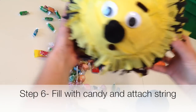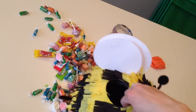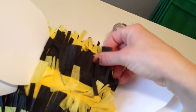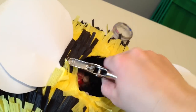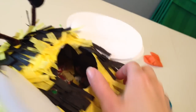The second-to-last step is to take your bee, lift open that flap, and fill it with candy. Fill it with wrapped candy so that it doesn't melt inside. After you put your candy in, we need to attach a rope so that we can hang it, and also tape the flap closed. Use a hole punch or an exacto knife and make five or six holes — use a thick rope instead of string. I used string and it just cut right through. You can also reinforce it with tape. Make more holes and use a thicker rope that's not going to tear through your paper mache, and you can also make the paper mache a little bit thicker where you'll be putting the strings in.